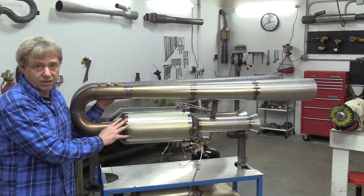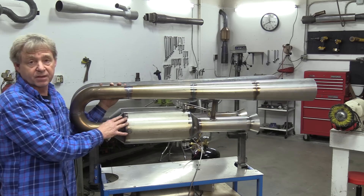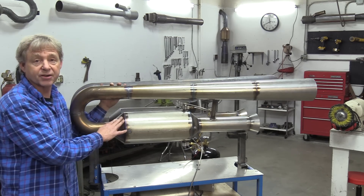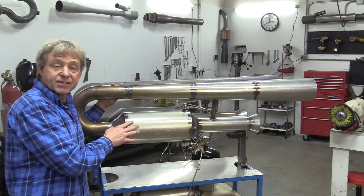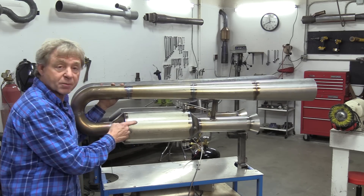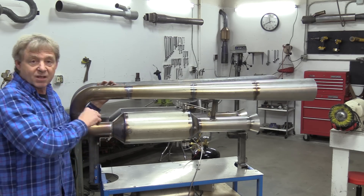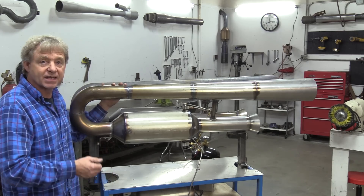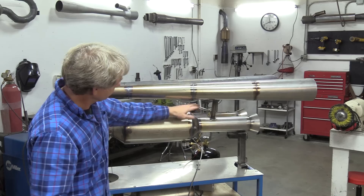Because it's diesel powered, you can't start it on diesel — you have to start it on propane and then turn on the diesel, and then it takes off running. You can't just blow air in it or anything to start diesel; it just won't start. But I developed the instant start with propane, so you just push a button — as you'll see at the end of this video when we do a test run — push a button, blast the light, turn on the diesel, turn off the propane, and then you're running on 100% diesel.